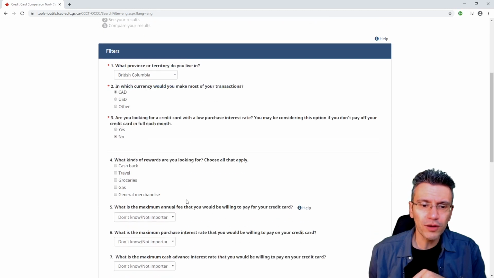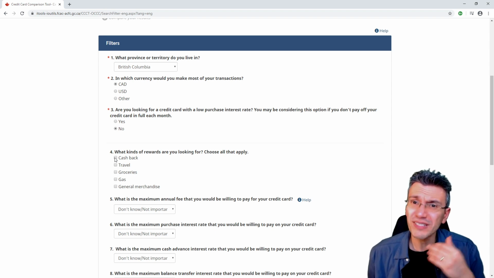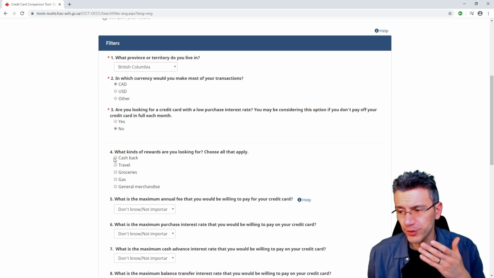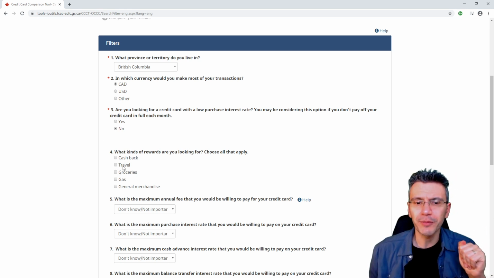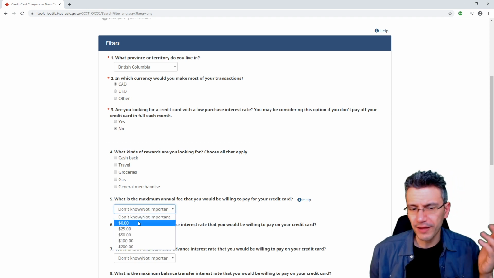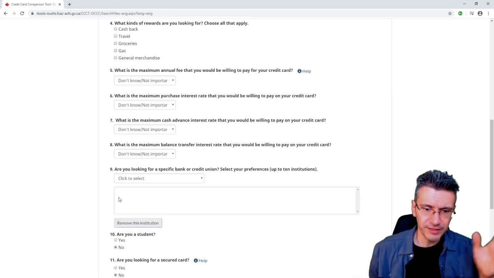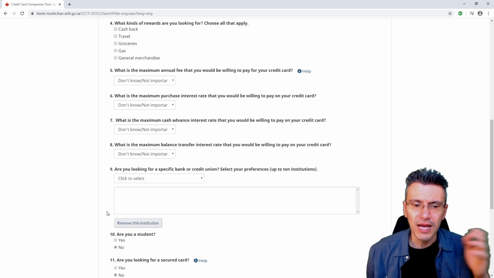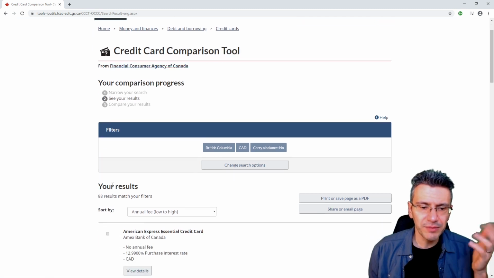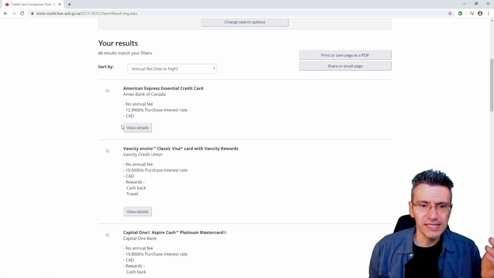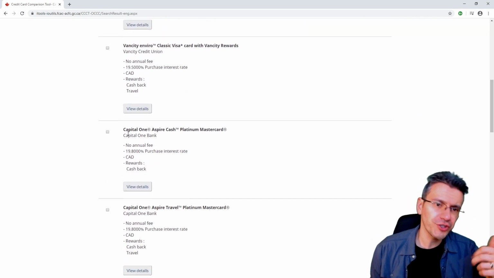Same thing here, you can go with more filters. So you can select if you're looking for credit cards that give you travel rewards or bonuses or points, or maybe cashback points or rewards, or points you can exchange for groceries or gas, etc., or general merchandise. You can select those items. Same thing if you want to have no annual fee or what have you. But again, right now I'm just going to go without selecting any of these more narrow focus options. I'm just going to go kind of broadest net possible to try to see what we can find here. And basically in BC, you have 88 different results. And same idea as before, you can select up to about 3 of these and then compare them in terms of how much they charge you, etc.